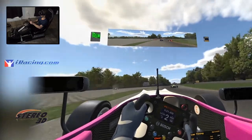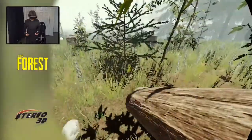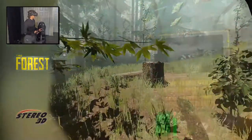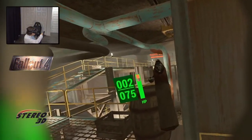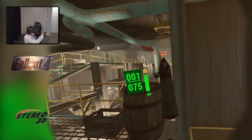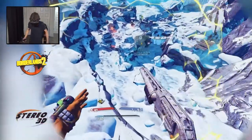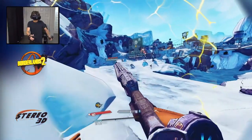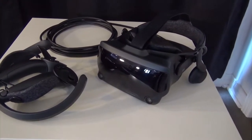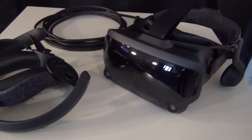Before I get started, I must admit that this kit took me by surprise. Even with the kind of expectation I had for it, I also had serious doubts. Using an updated lighthouse system, would Valve have managed to improve over the original Vive's lackluster tracking? Would Valve be able to raise the bar on VR standards with their headset, its resolution, its lenses, and its overall design? Would the Index controllers prove to be a big game-changer or a gimmicky nuisance? It turns out that a lot of these questions were answered in so many very positive ways.